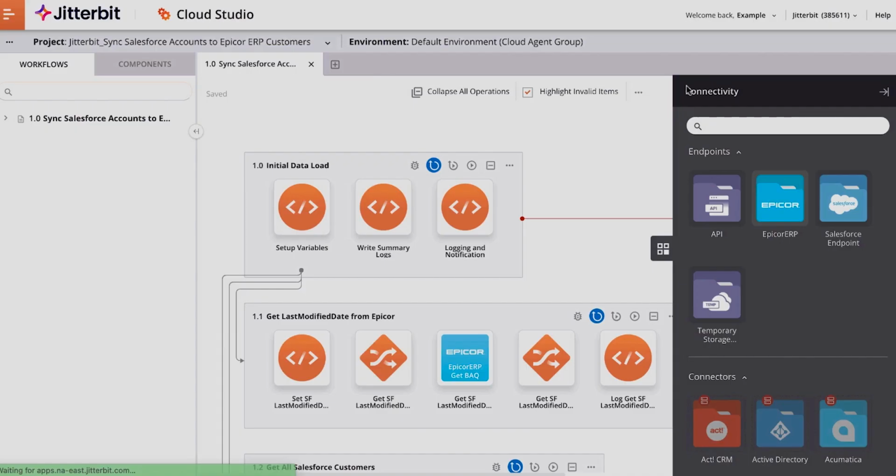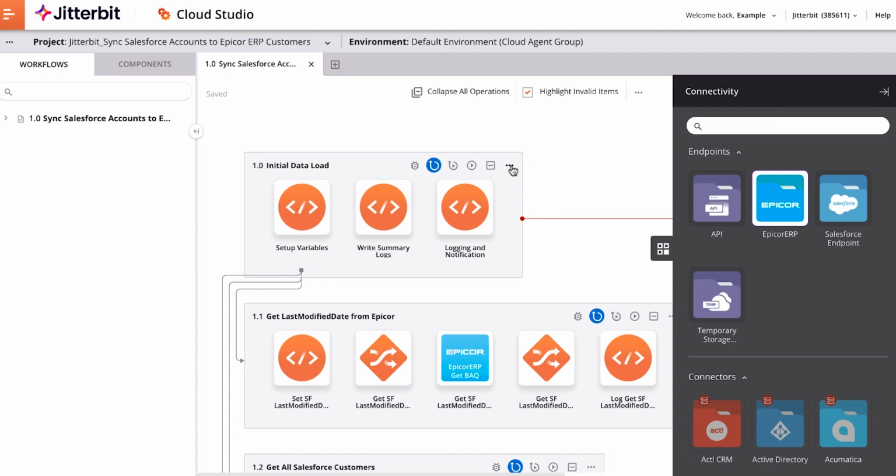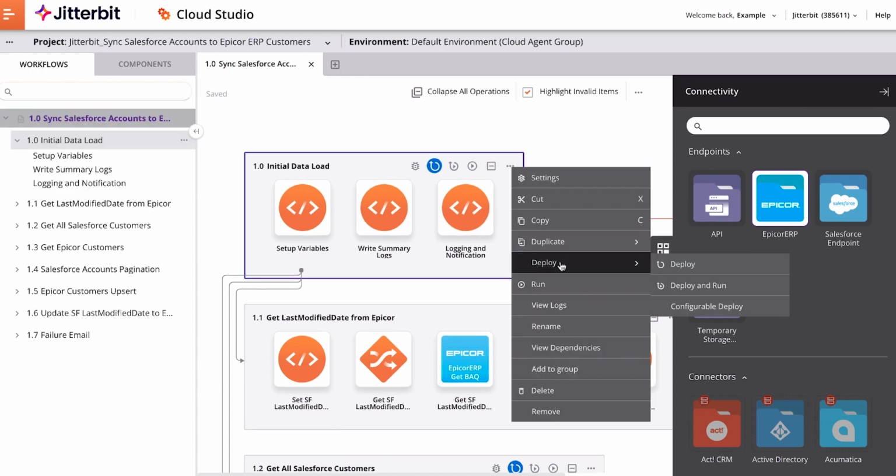Now it's time to start triggering the proper workflows in the proper order. It is important that I install, configure, and test the connectors of all the projects listed in the documentation guide. Once this step has been completed, I can deploy and run each project in the proper order as listed in the documentation guide.